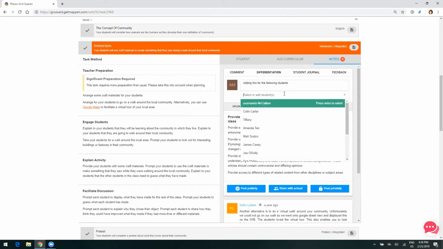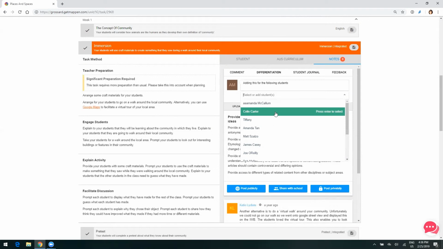And then I can add my student names. Now guys, this adding of your student names sits under your portal where it says students, and I'll take you there shortly. But if you add all of your student names to your MAPPEN account, you can start building a record of differentiation. Very important if you have students on a disability, because the government is requiring you to report on how you're differentiating it.